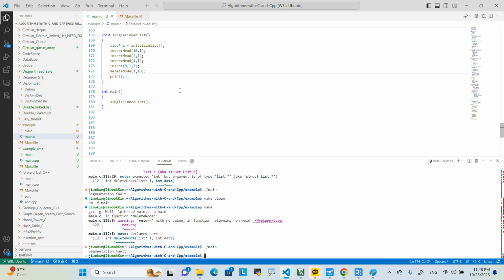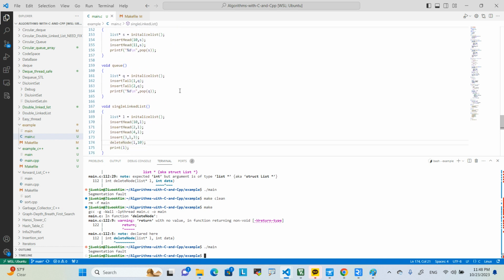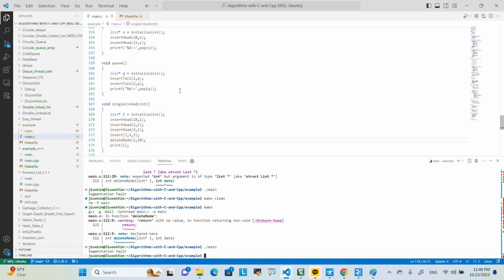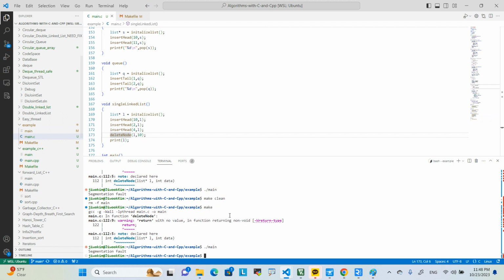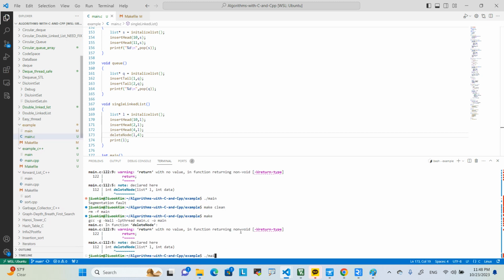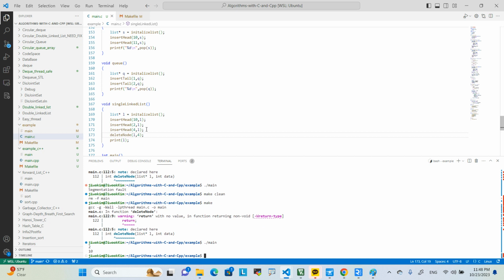So now I got a seg fault. Why is it? Because I got an error. Let's see if this works first. Make clean, make main. Seg fault, okay. So let's first try to print this one first. Make clean, make main. Okay, this one works.